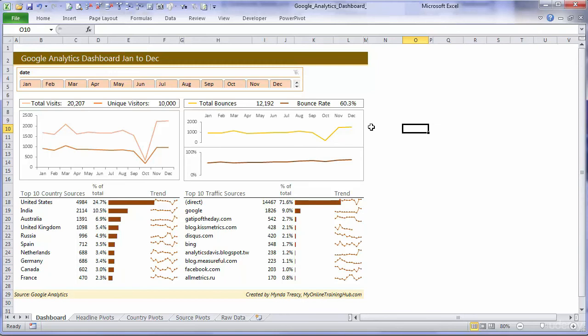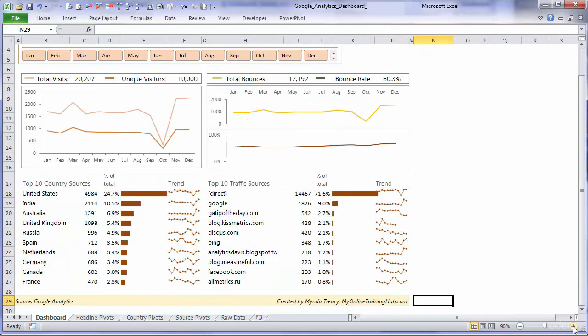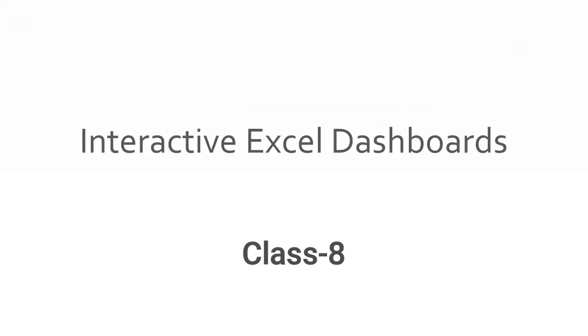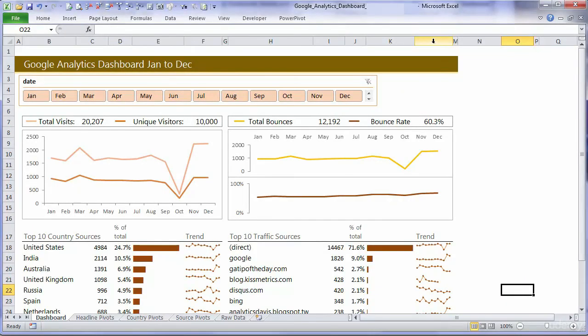The other thing you'll see that I've done is I've got down here my source and who's created it, and that's because if you're sending this dashboard out, then people may have questions for you, so it's always great to put your name on it. Also, if people are going to be printing this dashboard, then it's a nice touch to set your print range so that they can just press the print button. Don't make people work any harder than they need to interpret your dashboard. So let's go back to 100%. That's better.